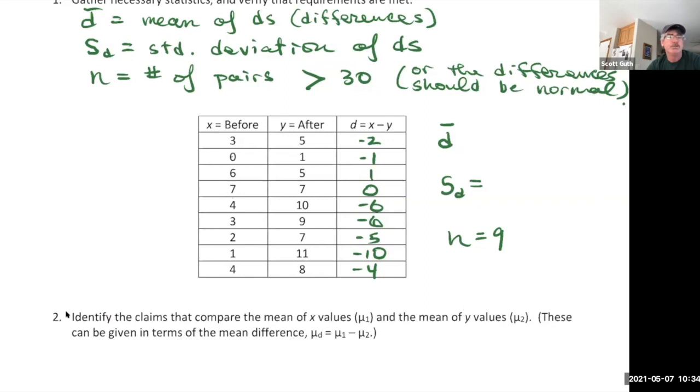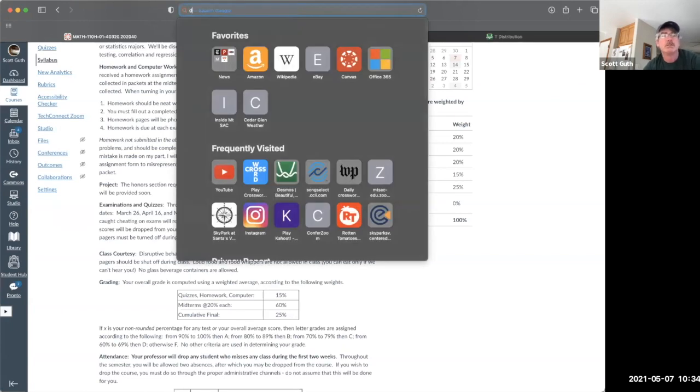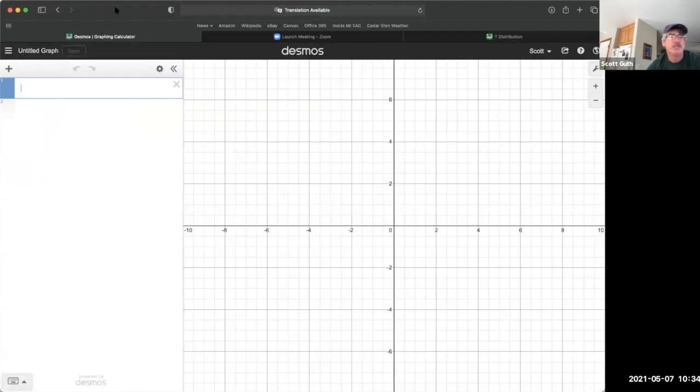Let's see if I can get a page open here. Okay, so let me get into Desmos. And I'm just going to make a list of numbers. It's been a long time since we've done this, but you say A equals, and you put it in square brackets. So make sure you put the negatives in as negative. I guess I could have called this D, right, for differences. I wonder if it'll let me. Okay, so -1. I'm just going to type them all in.